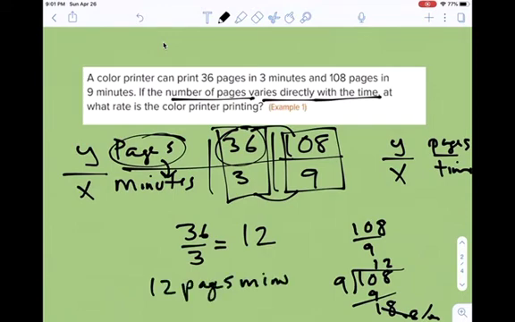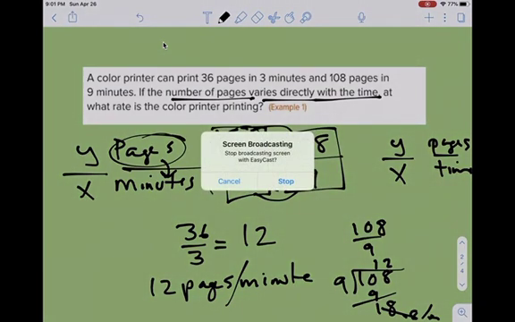What's great is that the way they ask the question will also tell you what your unit is going to be. It's usually something per something else. If you read these problems correctly and patiently, you can usually get the information you need from them. All right, we're done.